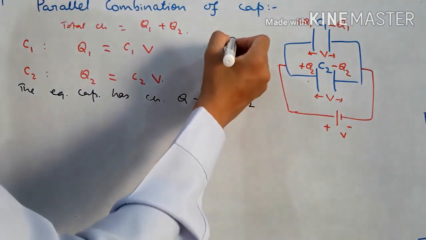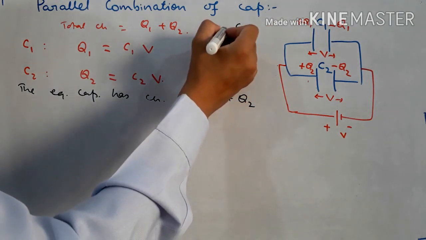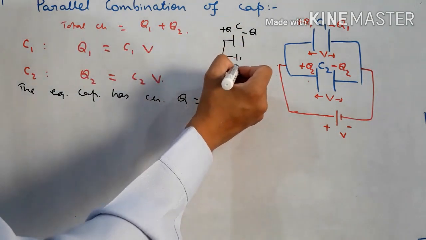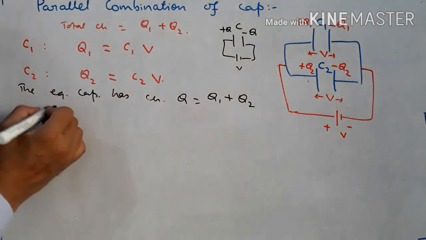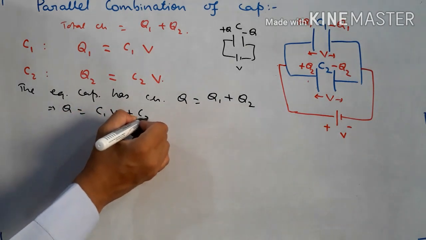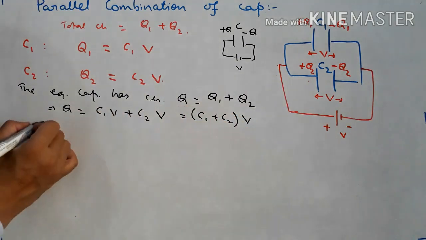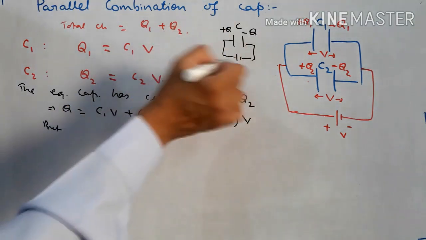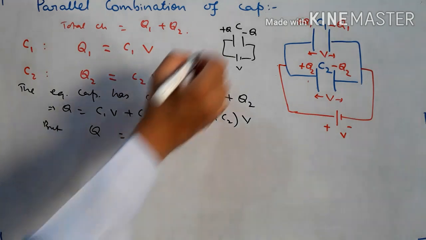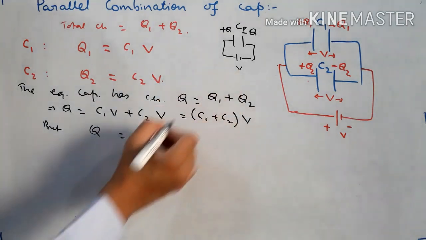The equivalent capacitor means I can draw it like this. It has capacitance C, which we have to find, and it will have charge plus Q and minus Q, where Q is equal to Q1 plus Q2, and the potential difference remains same. So this implies Q is equal to Q1, which we write as C1V, plus Q2, which we write as C2V. So V you can take common, that is C1 plus C2 into V. But as you can see, for the equivalent capacitor, the equation will be total charge Q is equal to net capacitance C. Now because they are in parallel, I can write Cp. So I write Cp times potential difference, that is V.